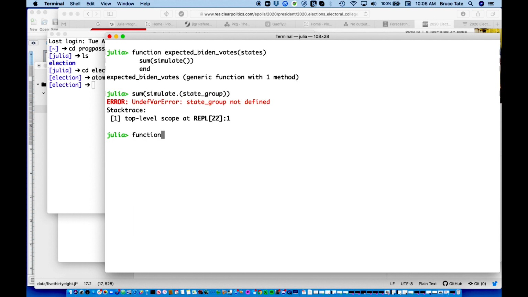So function expected Biden votes, electoral votes, and that's going to be the state group. So what I want to do is simulate, right? Because I might want to run this same simulation for another group and see how those are different and why they're different. But what I really want to do is add this to 212.